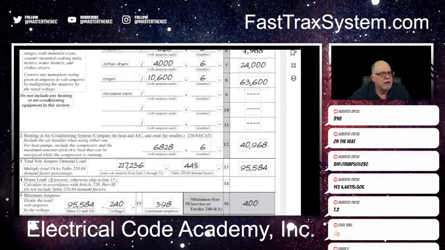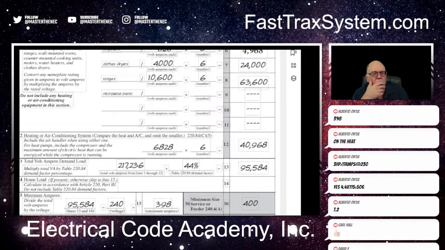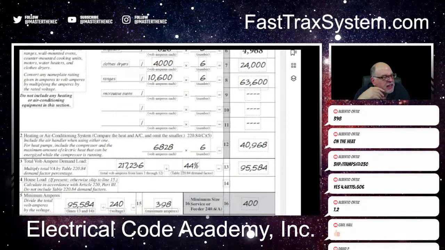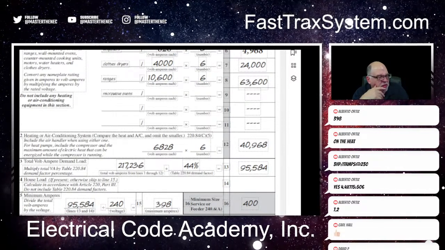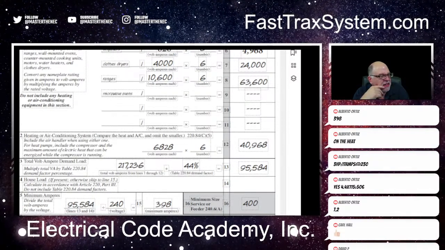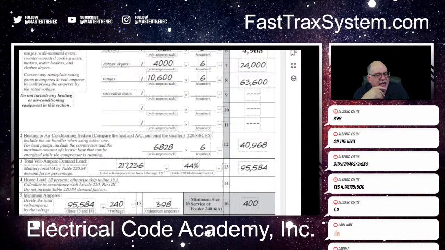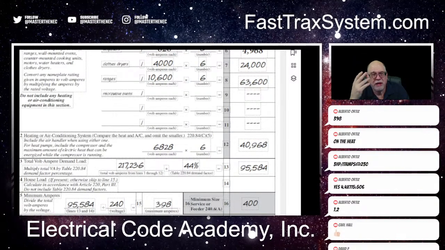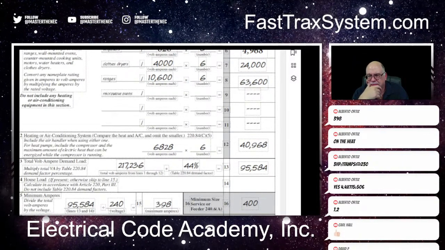All right, let's see where we're at. So we've got it, and that tells us the minimum amperes is 398. So what does the overcurrent device need to be?